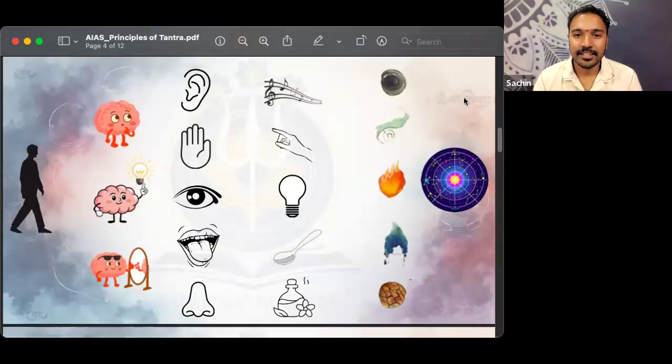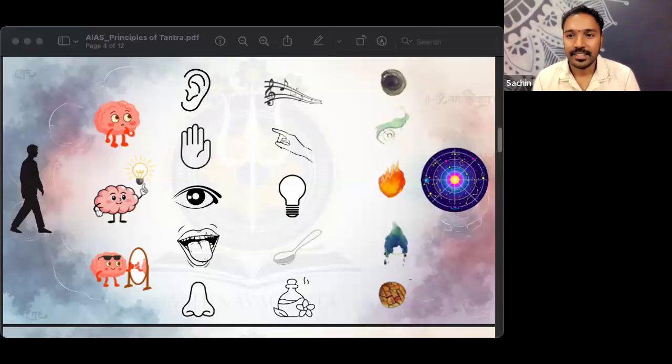Now, is it making sense? Is it clear now? So now you're watching me, you can see me, you can hear me. I am made of Panchatanmatras. Whatever you see in this world is made of the combination of Panchatanmatras. Now, when you see me, when you hear me, which tanmatra present in me or which bhuta present in me is reaching you? You can type it in the chat.